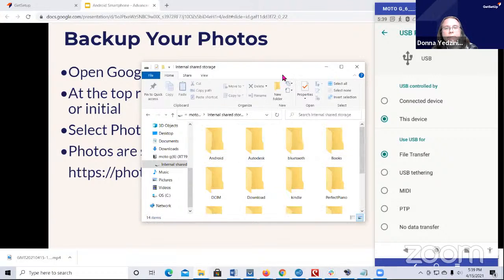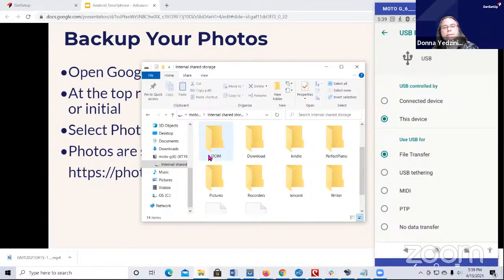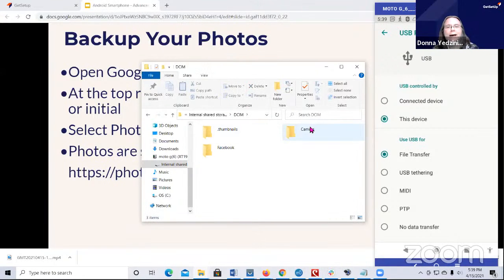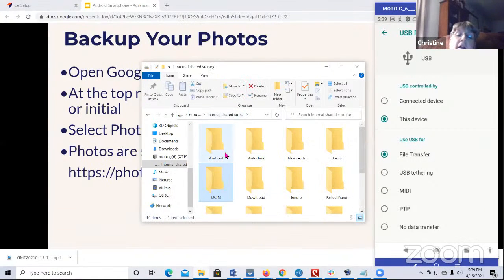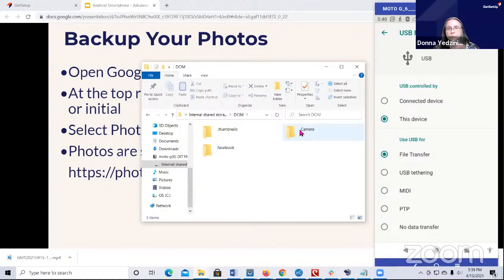I just go in here, and really your photos are all in a directory called DCIM, Digital Content Image Manager. I always wondered what that meant. You'll have your camera and any photos you downloaded from Facebook. They're going to be in there. Do you just drag and drop? I don't remove it. Well, I do remove things after I've made a copy. I just copy that over to another folder. I don't delete the camera directory. I leave that directory. Don't delete any directories. I just go inside and then I'll get rid of the files there if I want to.